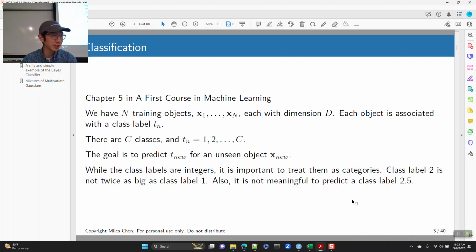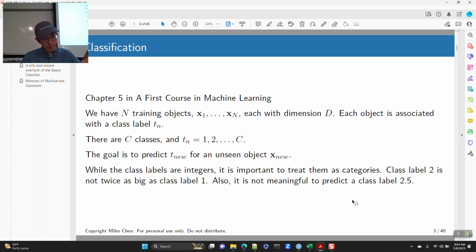We are going to go to chapter 5 in our textbook. Chapter 4 is kind of like the Bayesian approach, which is pretty cool, but it's not within the scope of our course. So we spent a lot of time in chapters 1 and 2, and now we're going to jump to chapter 5, which is on classification. In classification, the variable that we're trying to predict is a categorical variable, okay?